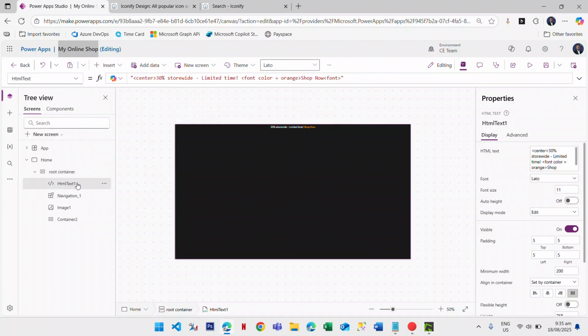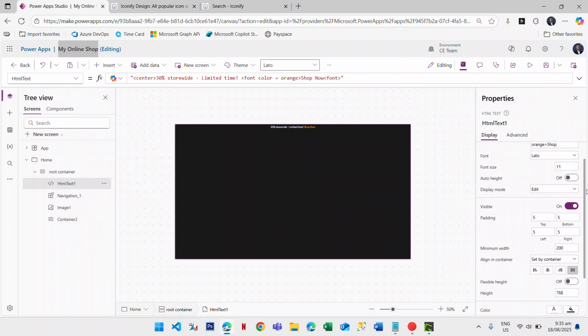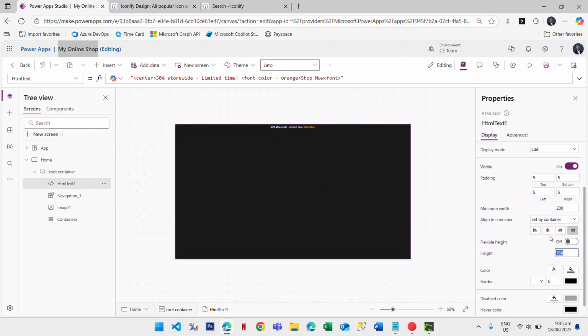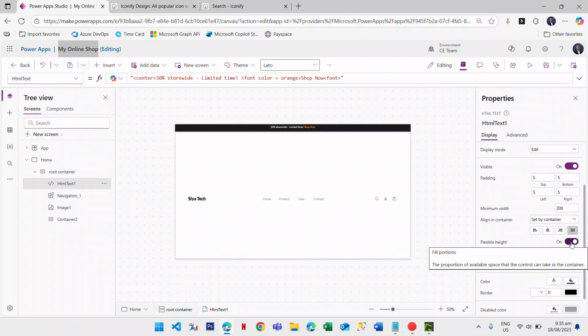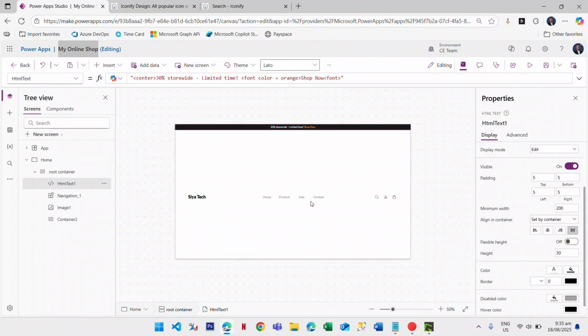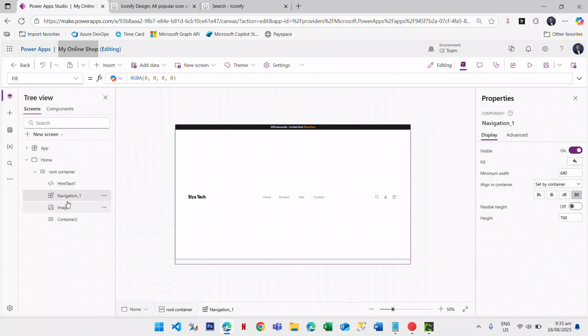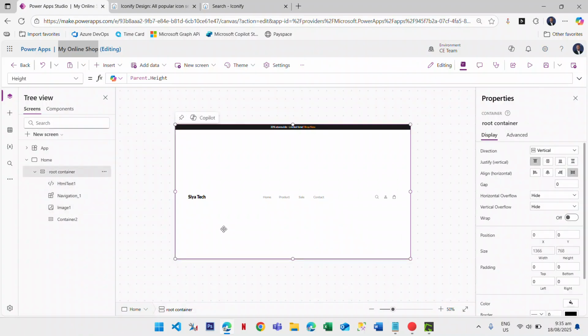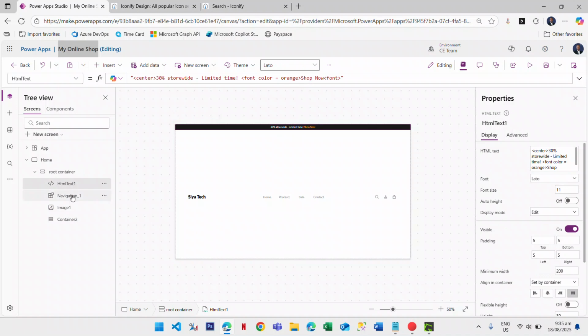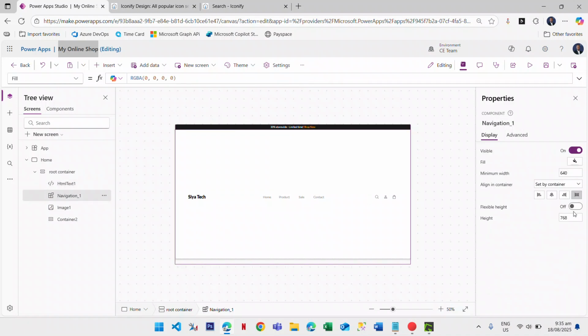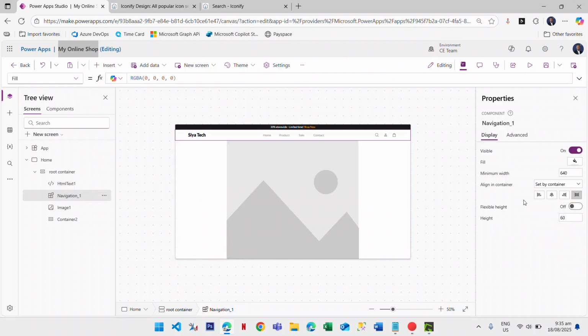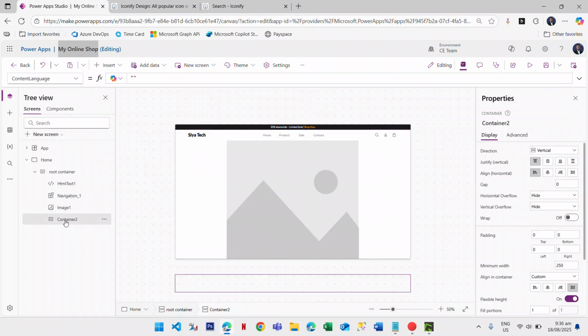Okay, then this text is the one covering my space here. This height, we need to change it to 30. Okay, just toggle this flexible height. There you go, and close it again. There you go. Then now we need to change the, okay, this looks fine. Then we have our navigation. We need to enable this flexible height and turn it off. Then it goes back. Yeah. And then we have this container that we added here.